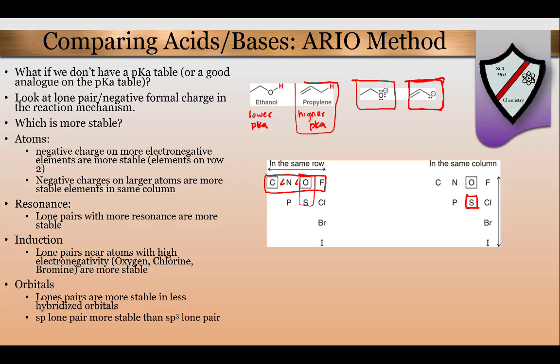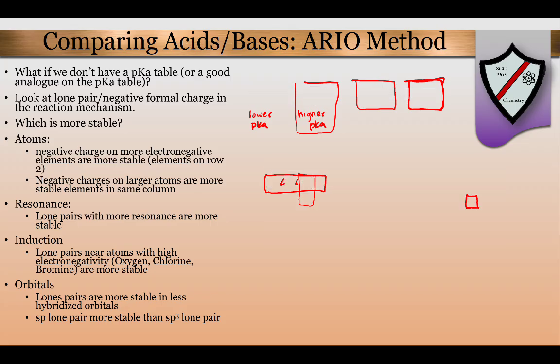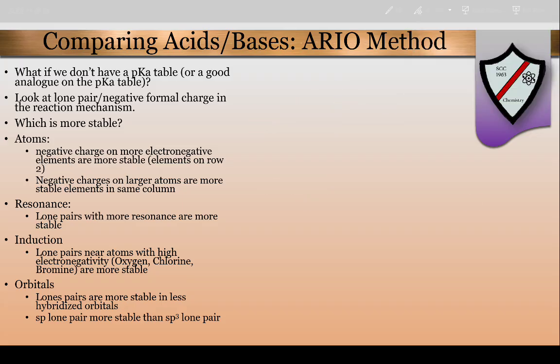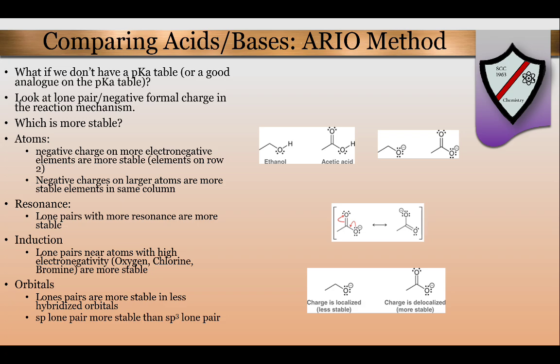So moving on, the next consideration is what happens if these electrons do end up on, say, both on an oxygen. And the next consideration there is our good friend resonance. Do either of the lone pairs have resonance? And of course we have a consideration here. Ethanol versus acetic acid. And again, considering this proton here, which of these molecules has a lower relative pKa, which is more acidic?